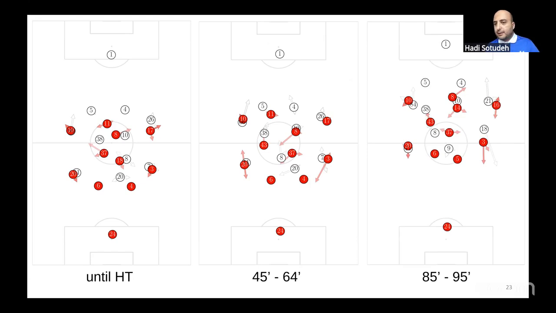And another interval from the match is close to the end of the match, so that's when United are 3-0 down. So you can see that they are pushing and playing higher up the pitch, so they are pushing Liverpool into their own half. And you may say here that it's still a 4-2-4 for United. The only difference is that when number 14, Eriksen, came in, he replaced number 8 in his position.